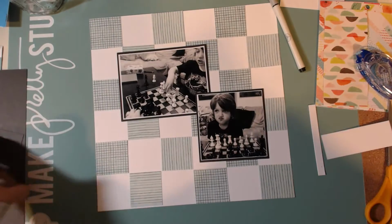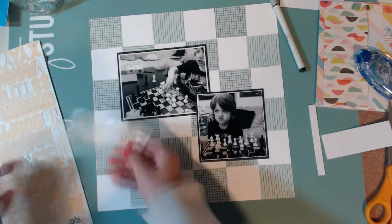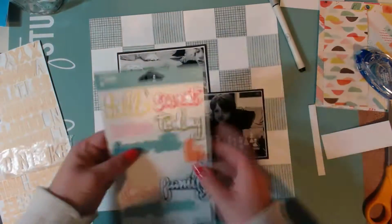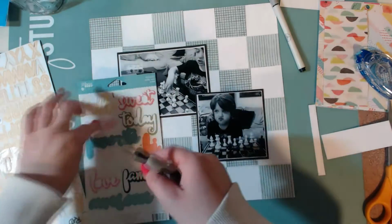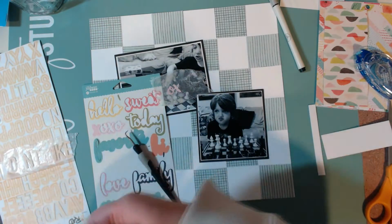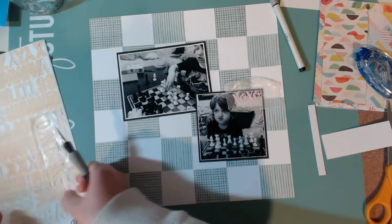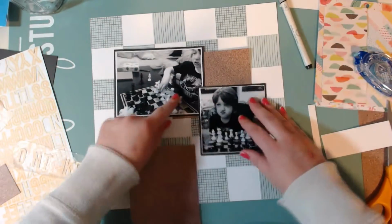Okay, so now I'm going to start placing things on the layout how I want them. I really like the placement of the photos like this. And I'm going to pull out this Jelly Bean Soup word phrase sticker set, and I'm going to put down XOXO, and I have it on some wax paper because I wasn't quite sure where I wanted it to go yet on the layout. That's a nice way to pull something off of a sticker sheet but not actually have to adhere it to your layout.